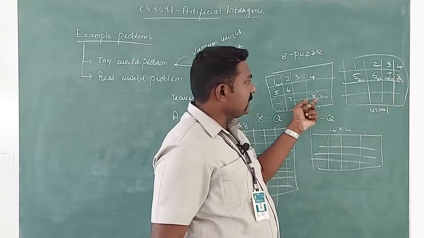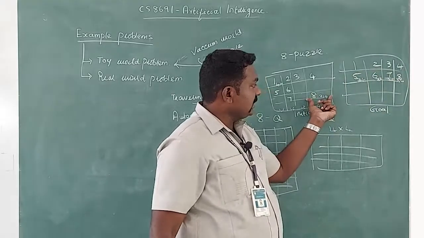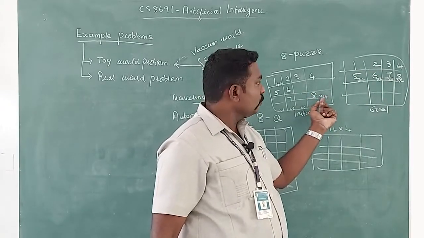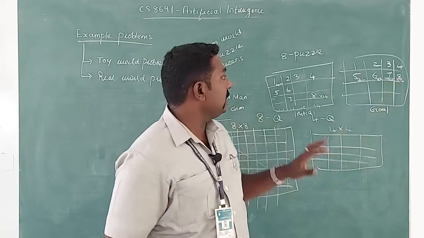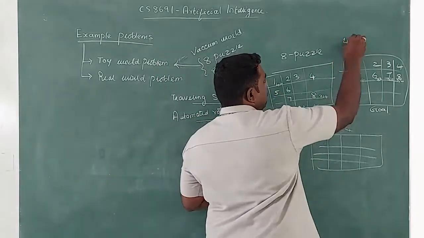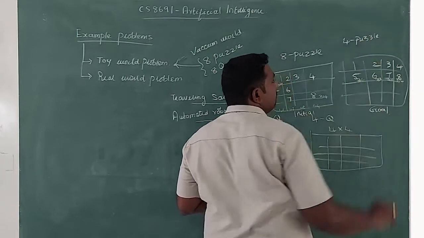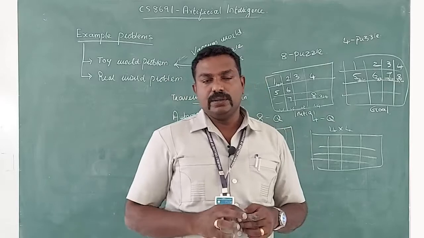So how many tiles does it have to move to reach the destination? Now it is present in this particular tile 2 comma 4, so it has to be moved up to reach the destination. Like this you have to explain this 8 puzzle problem or 4 puzzle problem. These are some possible questions that can be asked in university, with some examples for you to explain.